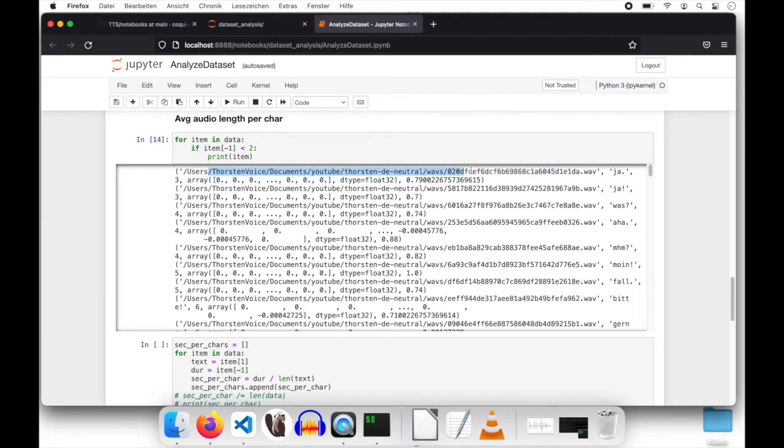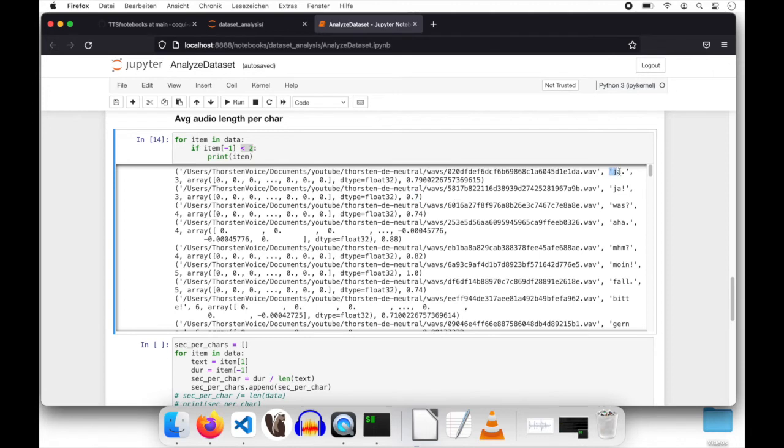So we see the file, the text, the length of the text, part of the audio, and the length of the audio. And as for the values, 0.79, 0.7, 0.82, 1.0, whatever, all values surprisingly are less than 2. As it is the duration of the audio file, it's just showing us which recordings are shorter than 2 seconds.